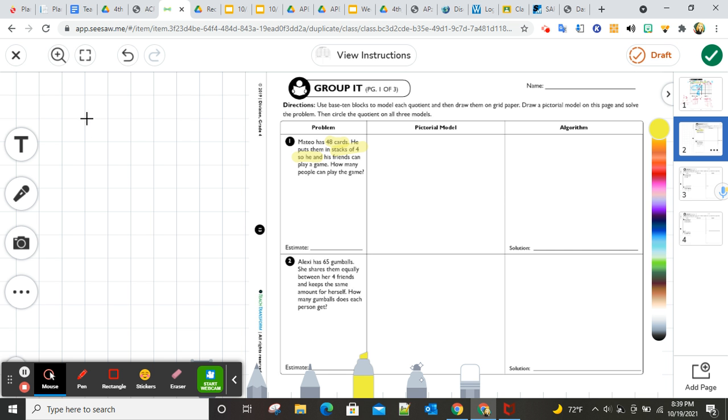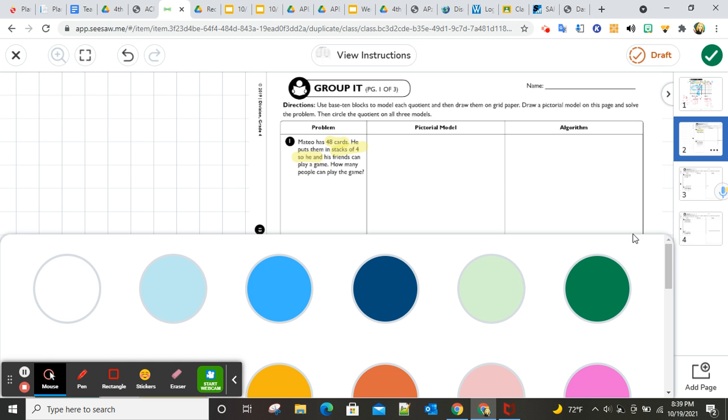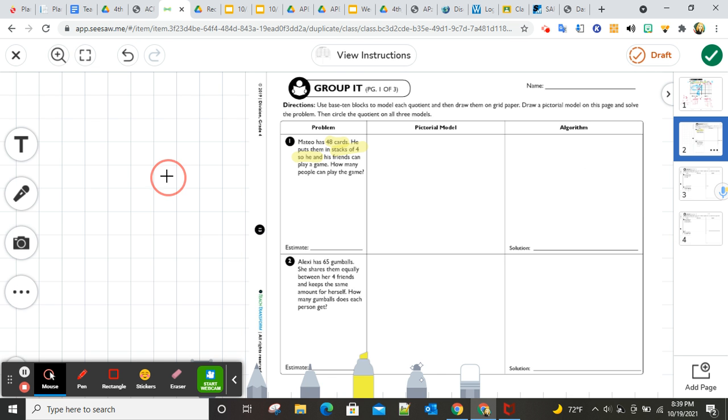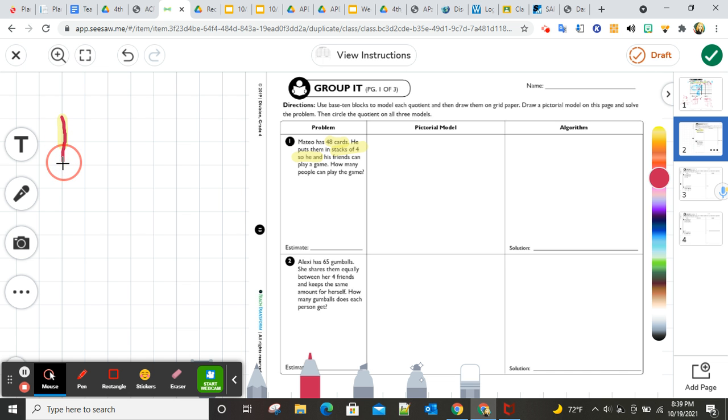So I'm going to come over to my grid paper. I put grid paper on by just clicking on background and sliding down, and there's grid paper right here. You can do that too. So I have 4 down. I want to use this. 1, 2, 3, 4. And remember when we did this before, I went over 10.